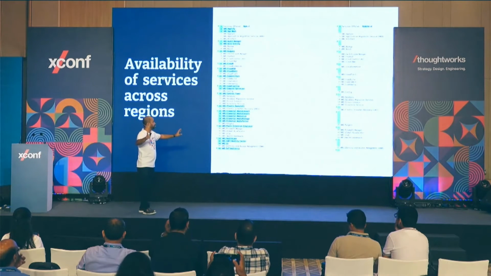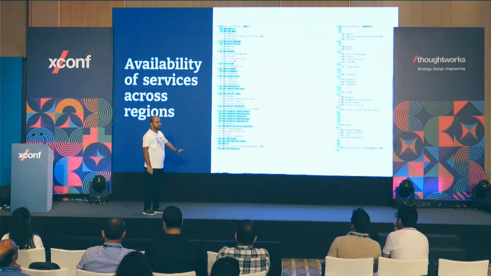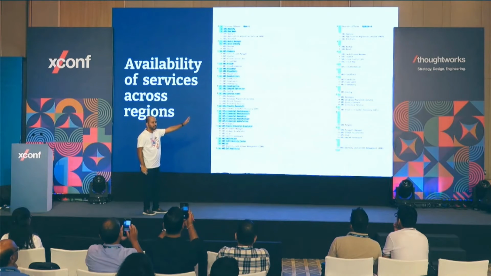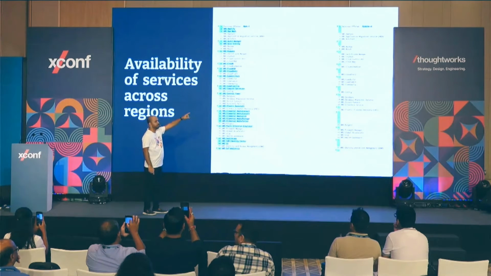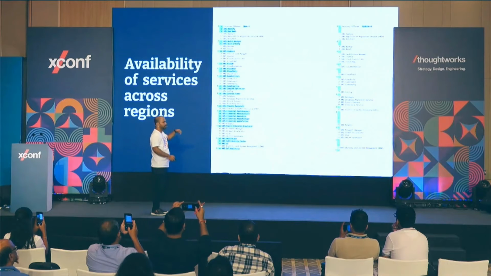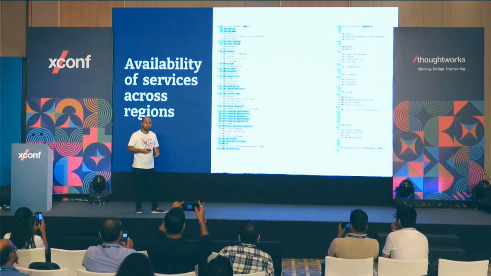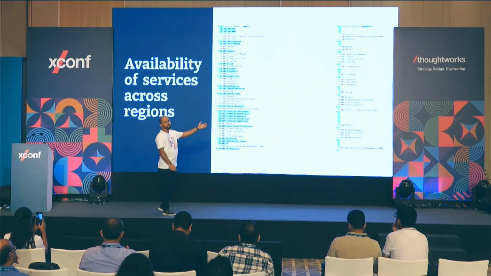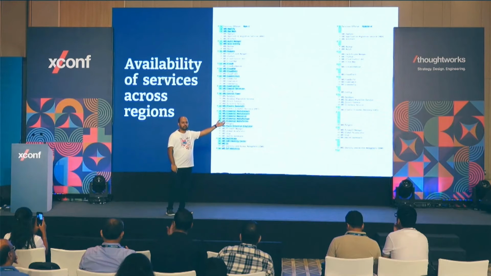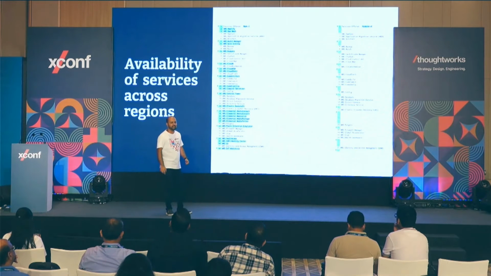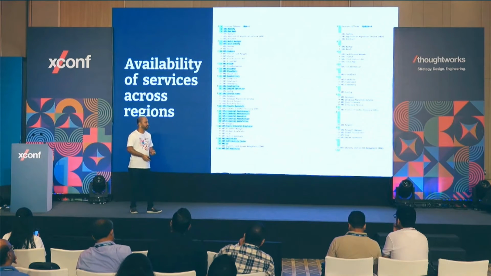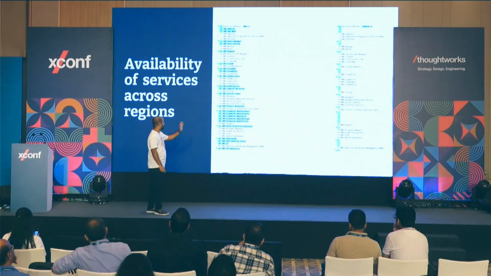I'm not sure how much it's visible to you. So you see in the left side are my services in my Mumbai region, and the right side there are my services in the Hyderabad region. Now you see how many services are missing in the Hyderabad region. Now say suppose I have my service mesh set up using AWS App Mesh, I'll be in a mess. There is no App Mesh in Hyderabad region. Now, what am I going to do about it? All right, my code will crash. I mean, I'll run into a lot of other problems as well.